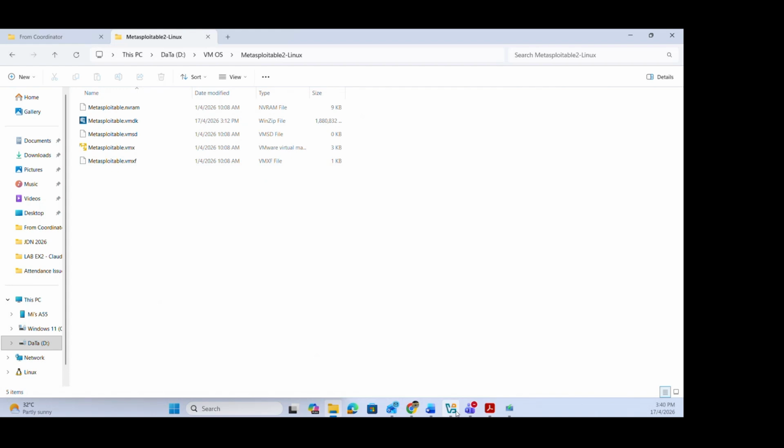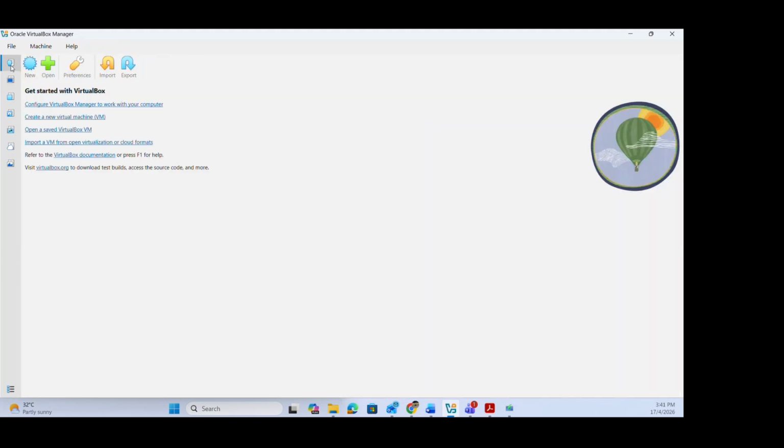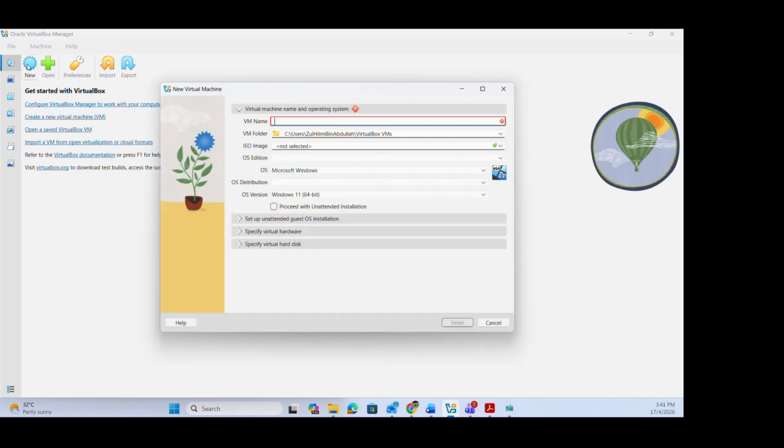Okay, next, what you need to do. Because this virtual machine is not created using a specific VirtualBox image, you cannot directly open it like what we have done with Kali Linux, right? But you need to create a new one, then name it. For example, I name it Metas.